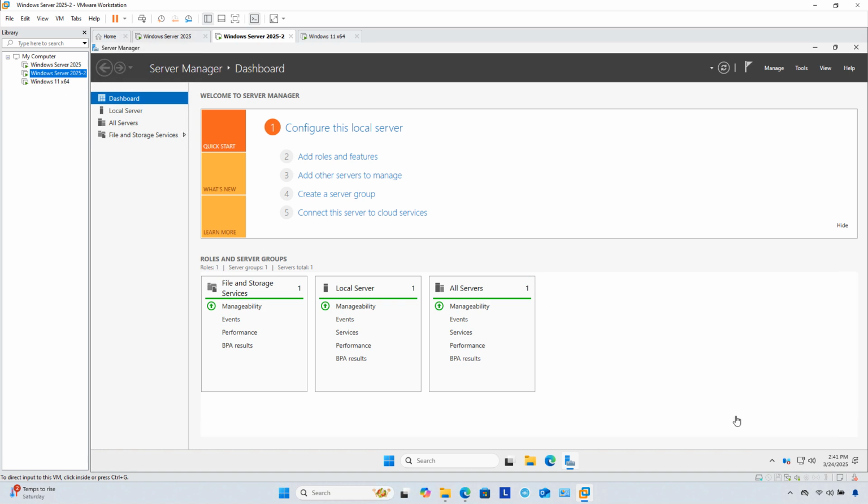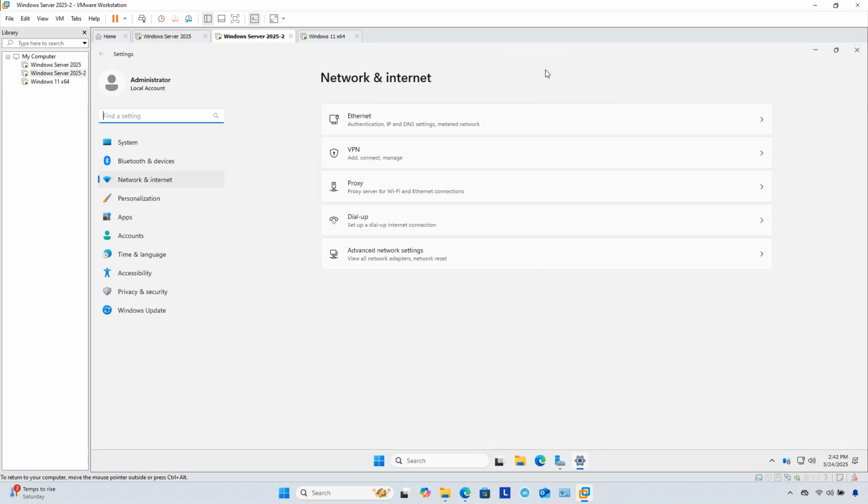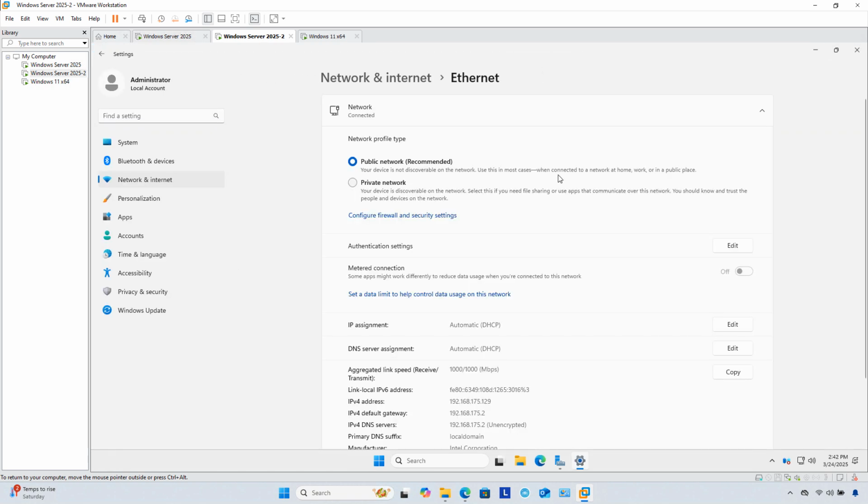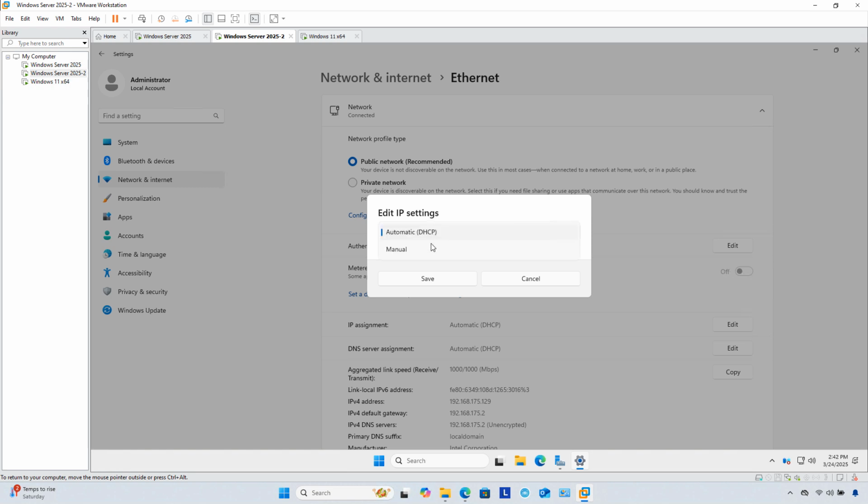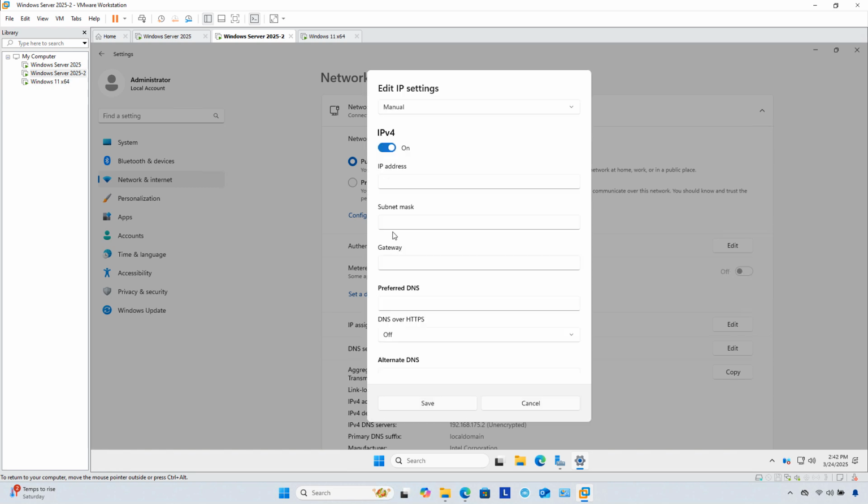I'm going to do the same for the 2025-2 server. I'll start with the IP settings. And I'm going to make this 101. The other computer was 100. But I do need to set up the DNS to point back to my DC1. So I'll enable IPv4.